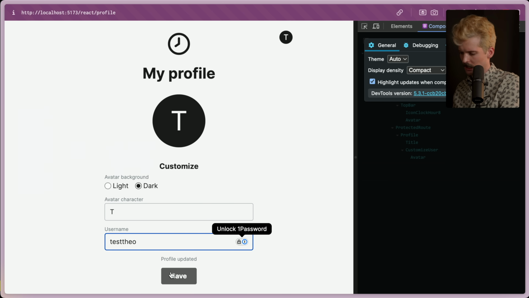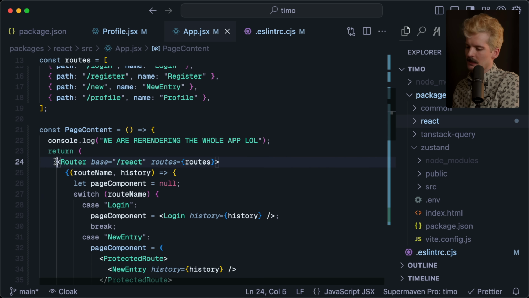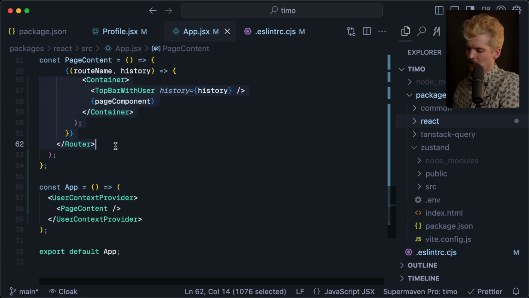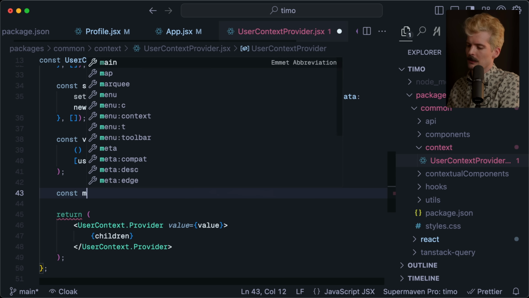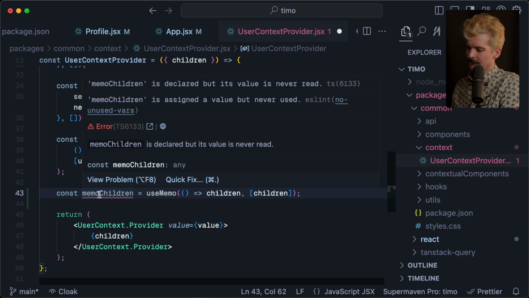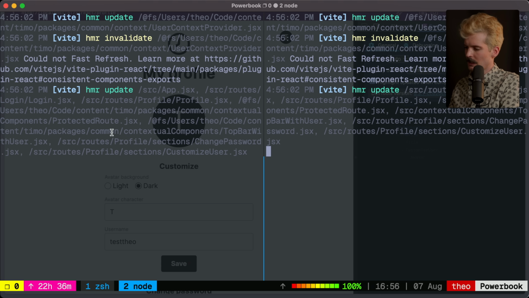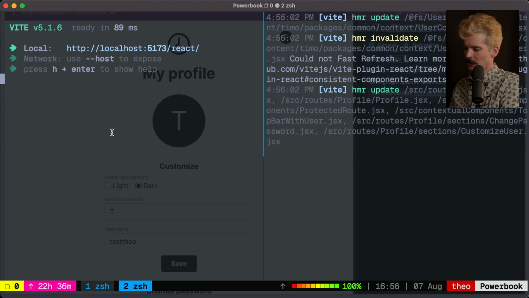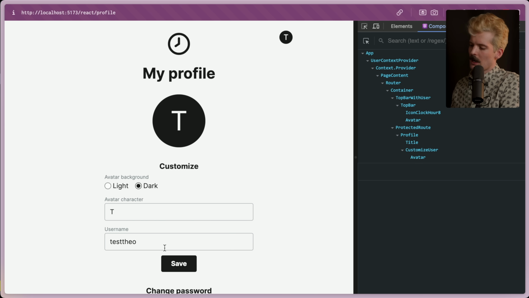Let's go straight in to test that. So my hypothesis is that this isn't memoized properly. Only one way to find out though, which is to go all the way up here to the user context provider, const memoChildren, and do that. Not sure if it's smart enough to handle the hot reloading for that, so I'm going to brute force resetting of those. Now I'm curious, test Theo v2. I'll change this to L.